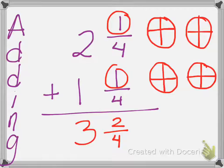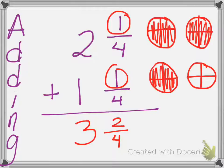If you ever needed to actually just show it with a model, you can shade the 2 that you have up top plus a 1 whole below. And then I just tell the kids, shade in 1/4, shade in the other 4th. And what do you end up with? I have 1, 2, 3 wholes, and then 2/4 left over here.